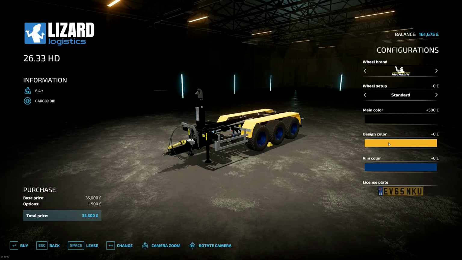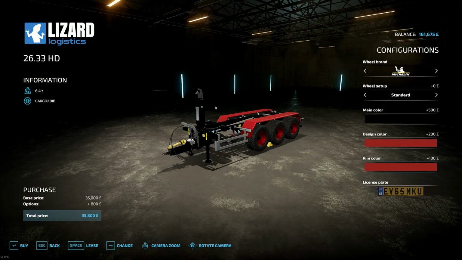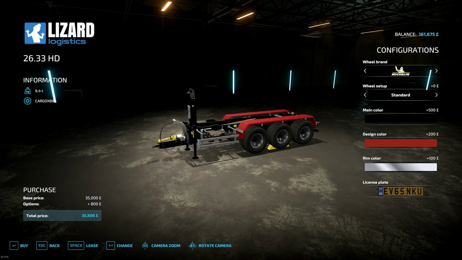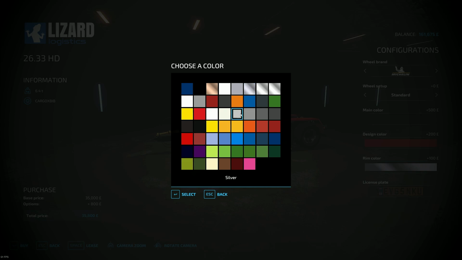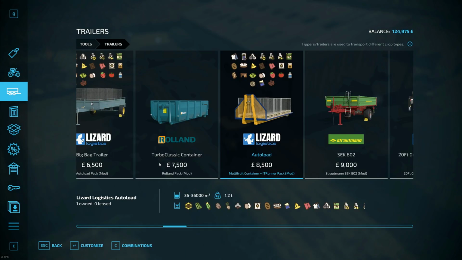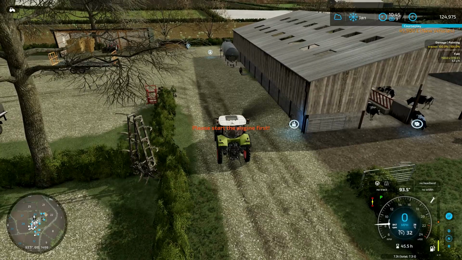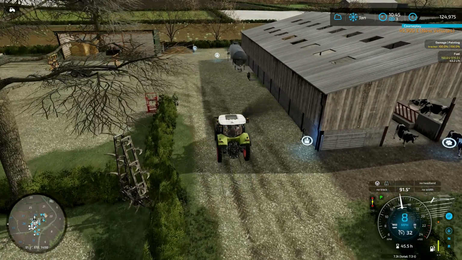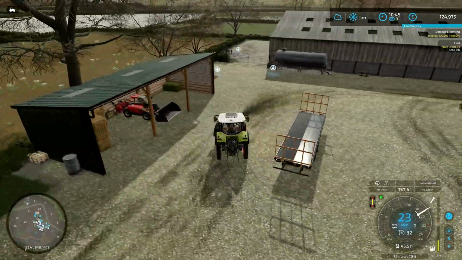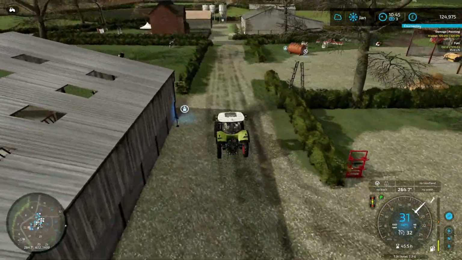We want black, scarlet red. Rim color can be, I think, stainless steel, copper, silver. There we go. So we'll buy. I know that's a little bit of extra, but that's pretty much what we just made from the silage. I think we spent about 10 grand of our money, but that's pretty much what we've got from the silage. So overall, really impressed with buying that.